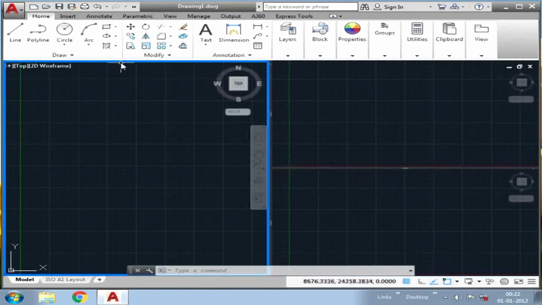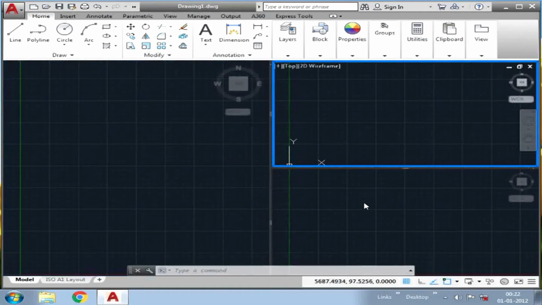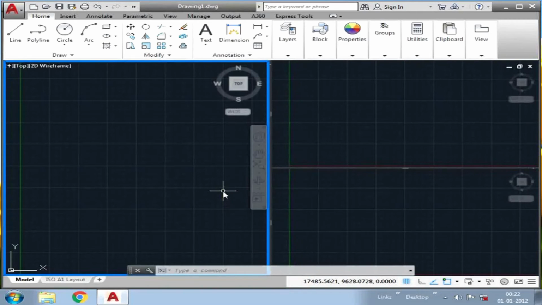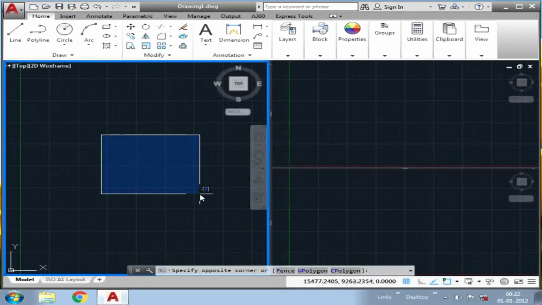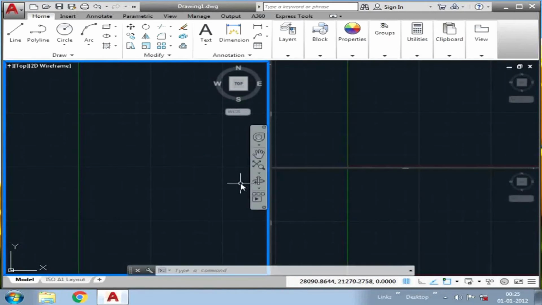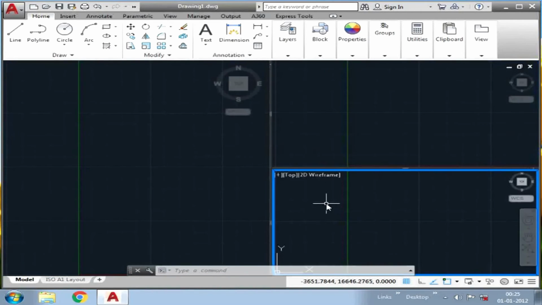The blue box indicates your current view. By simply clicking inside any view, you can change your current view. It is very useful at the time of making 3D models, where you can see different views of your model. By simply changing your model in any view, it will appear in the other views.